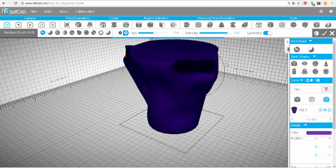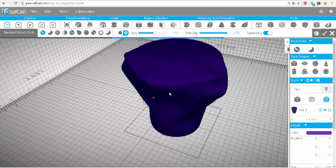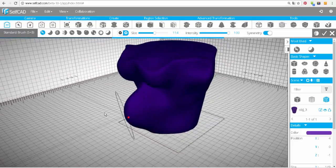There is also a button Remesh, which uses surface nets. It corrects the geometry and converts it into a set of even quads. Remesh will help you get better quality with your model.